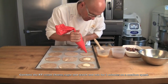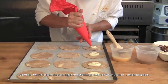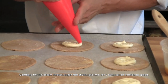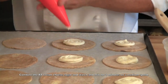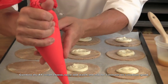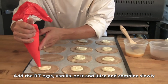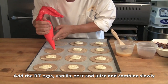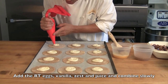And then what's really fun is to play with different kinds of fruit. For this sample here, we're going to use some pan roasted plums. I used a little brown sugar, a little butter, a little vanilla extract, and just roasted them just enough so they get a little soft. I've also done this with blueberry filling. You can do strawberry rhubarb, really great taste. I like the cream cheese underneath it because it gives it a little bit of extra moisture.